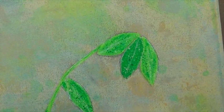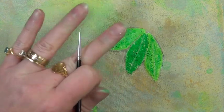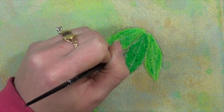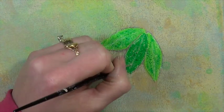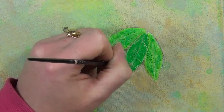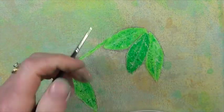Then once you have your little straight lines, you want to go back and draw a few little veins coming off of each one. Just a few, and they don't have to be perfect, and then you can kind of blot them. Want to do 3 to 5 little veins off of your center vein. Depends on how large your leaves are, really.